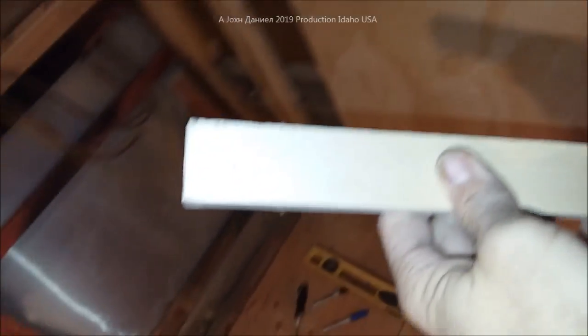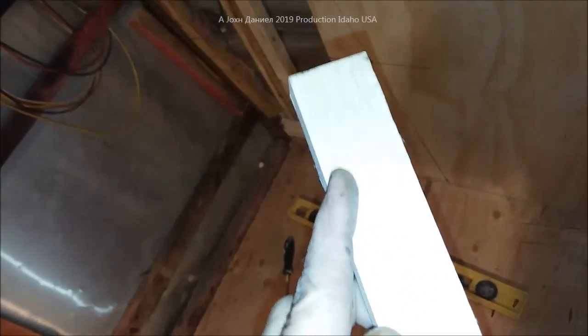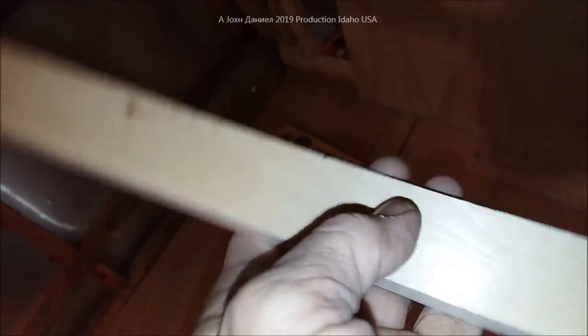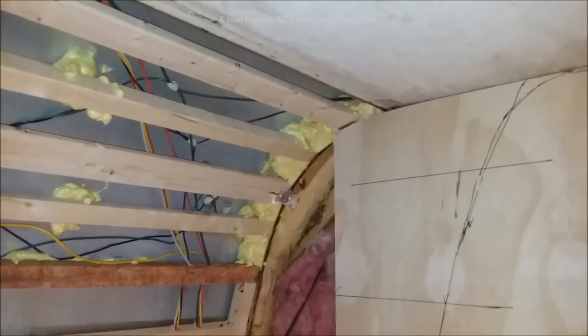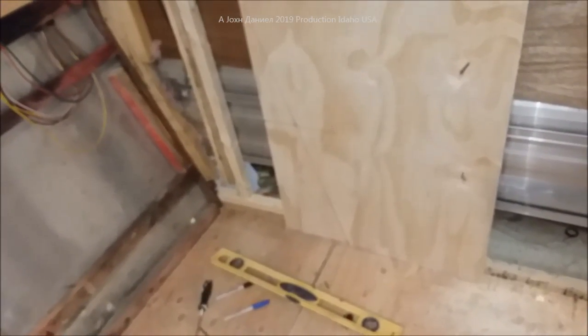possible, and I might actually be able to scribe that, and I can show you how to scribe that by just putting a point on this and then drilling a hole and putting a marker through the hole or a pin, and then you can just kind of scribe it, but you have to get a little closer to make that happen more effectively, just due to the fact that it is an odd curve. There is the outcome of it, and we're going to go ahead and cut that, and you'll see the piece.